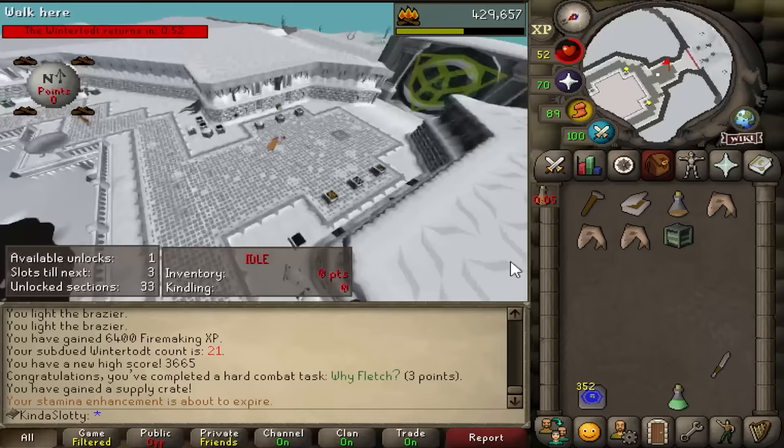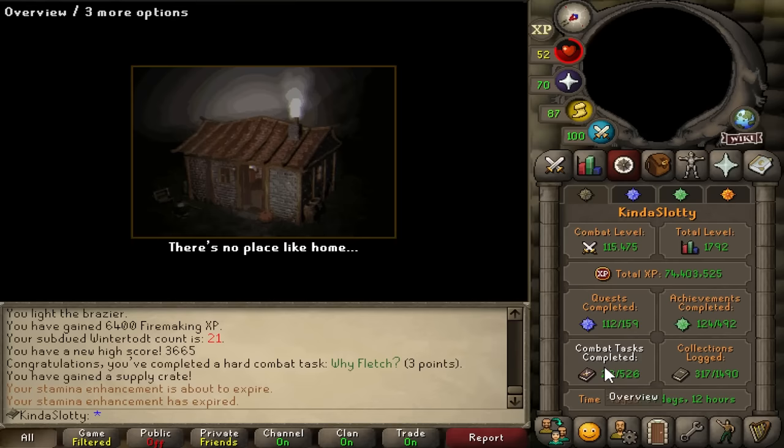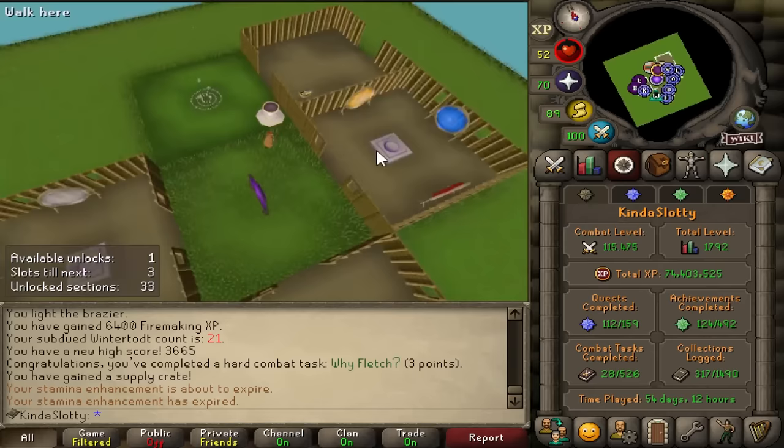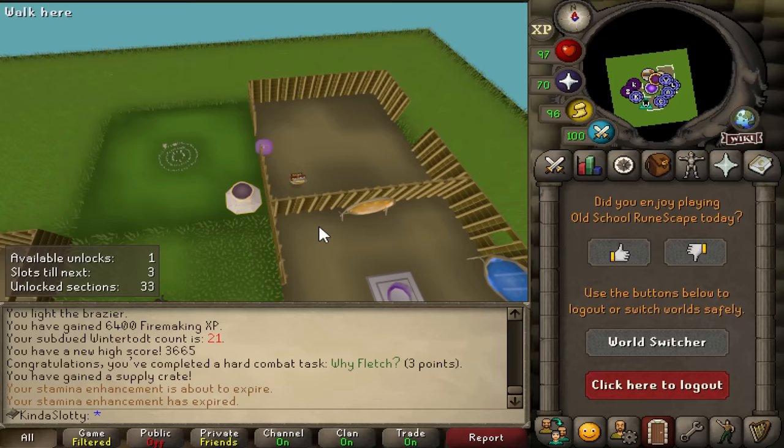Really? Okay, cool. I did not expect it to be a hard combat task. Why Fletch, 3 points. That should be all of the combat tasks for Wintertodt, I believe. Let me take a look here. Yep, so we're at 8 for Wintertodt. I just figured I might as well do it. That's actually really the only one I had to actively go for. All the other ones, even the keep all the mages alive, just was passive. So, bunch of free combat achievement points.